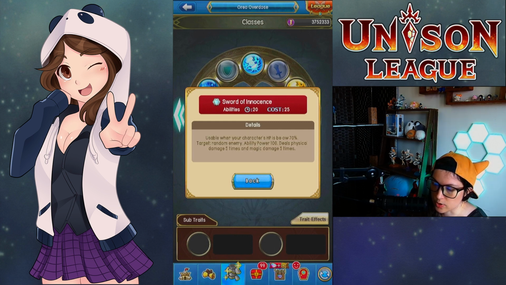Up next is Sword of Innocence, which has a cooldown of 20 seconds and a cost of 25. It is usable when your character's HP is below 70%. It targets a random enemy with an ability power of 100. It deals physical damage 5 times and magic damage 5 times. This one is a bit of a mixed bag for me, leaning towards spilling over into a pile of dog shite. First, the cost and cooldown for this ability are a tad high.